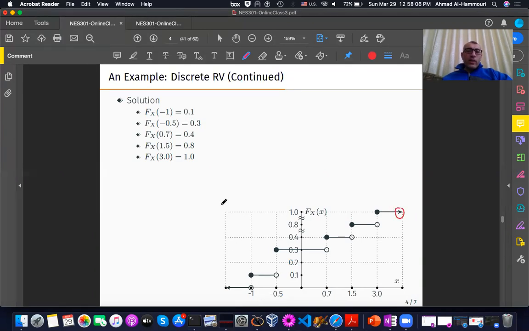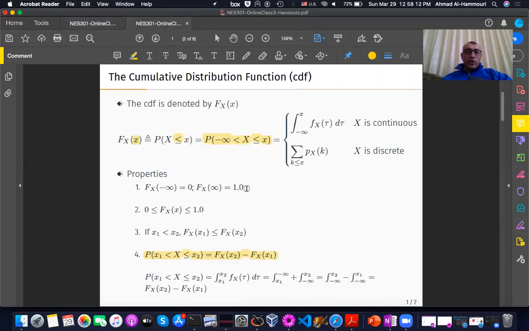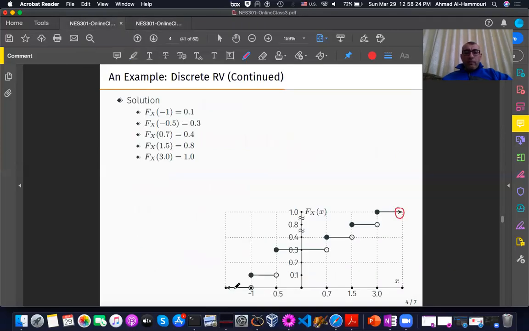Okay, so now I already demonstrated to you property number one and property number two. As you see from here also, as we move from left to right, we are adding probabilities to the previous value. I have some value, I am adding over it, and I am adding positive things. So the F of x, if I am adding, it should increase, or it stays. This is the meaning of F of x is non-decreasing.